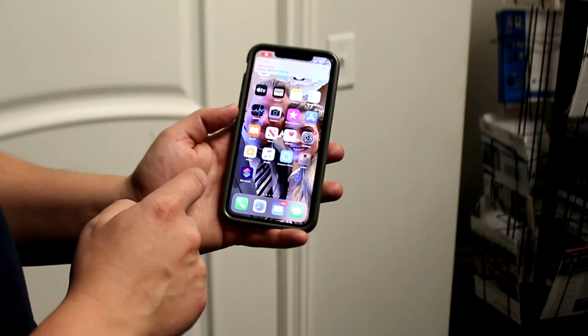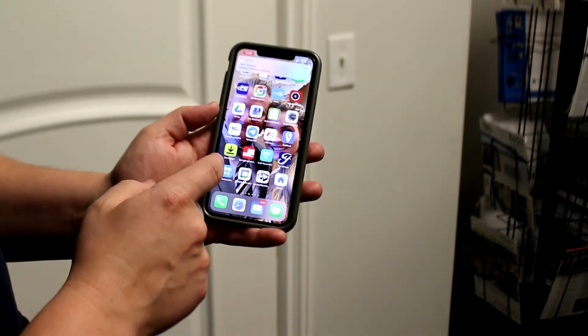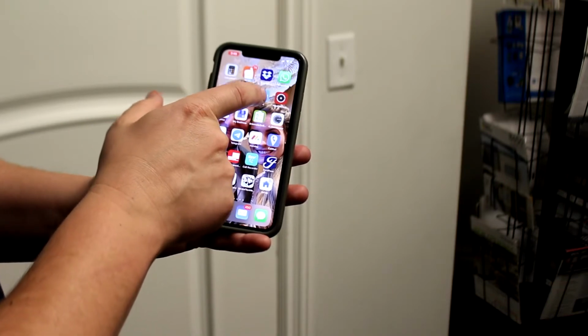Alright, so today we're going to teach you guys how to get set up on your MyQ for your LiftMaster openers. The first step is downloading the MyQ app, which is free.